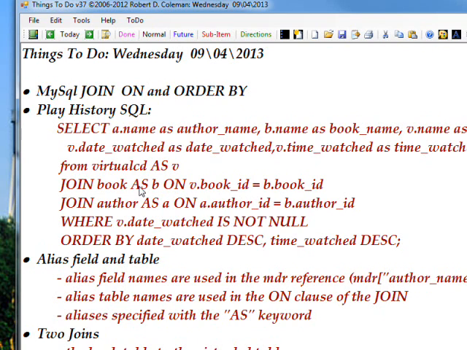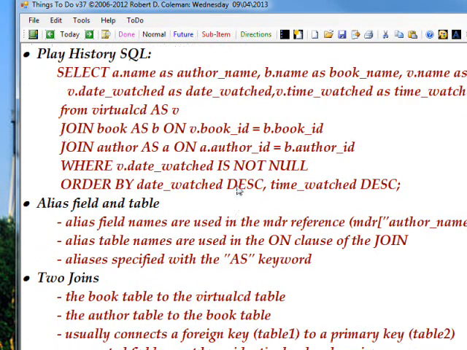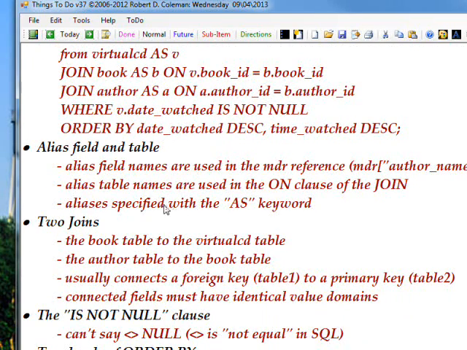One of the main things this does is it saves a lot of typing, because you don't have to type out the entire book name. And it's pretty standard conventional practice. And finally, an observation is the aliases are all specified with the as keyword, whether they're table aliases or field aliases.